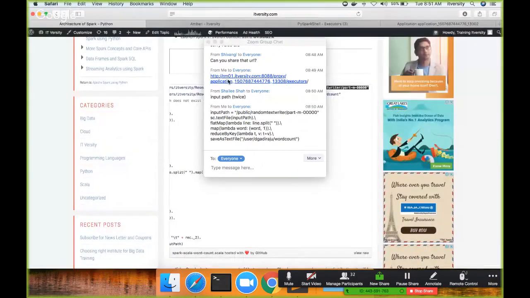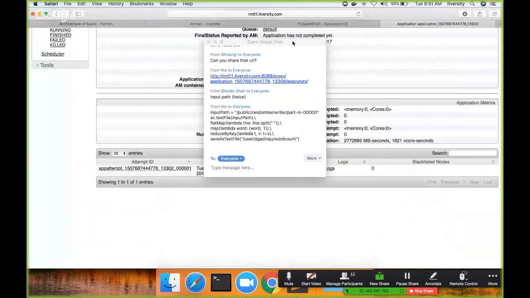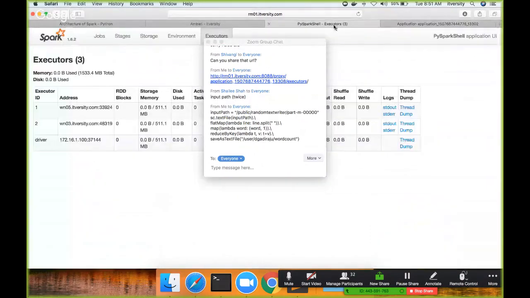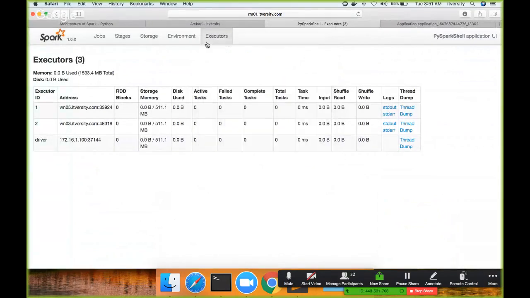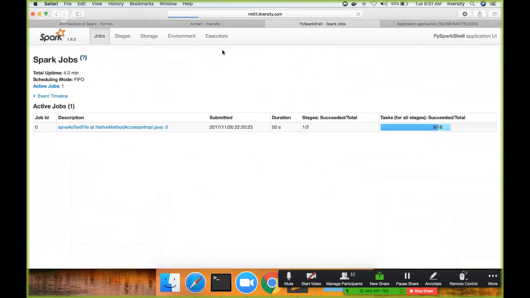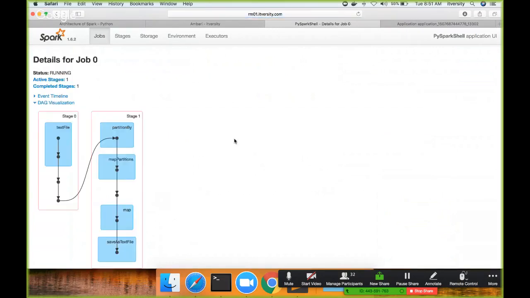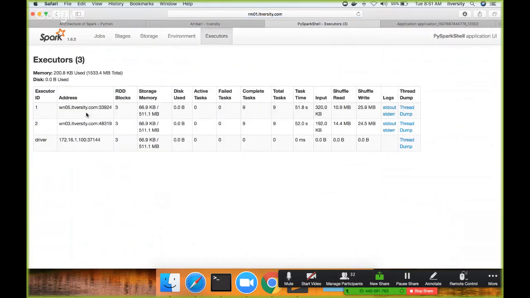Now, if you go back here and actually look into this web interface and click on jobs, you can see the job is being executed. And when the job is being executed within these executors on W103 and W105, you will see the tasks to process the data.